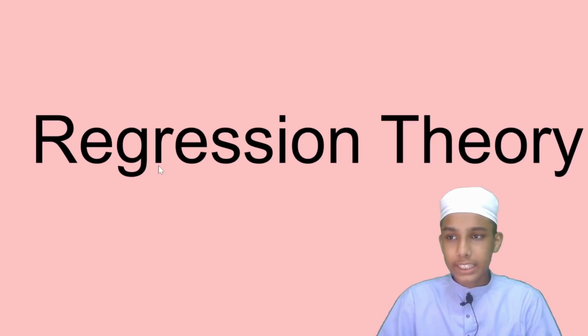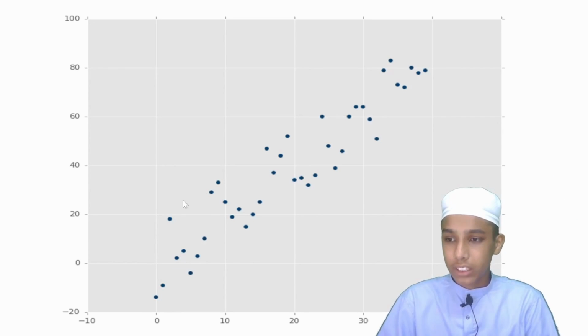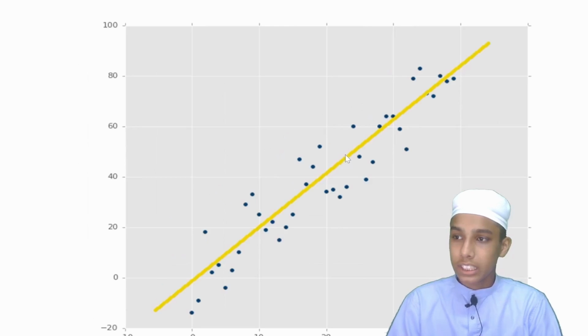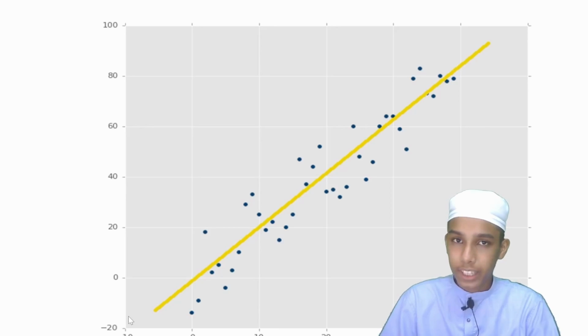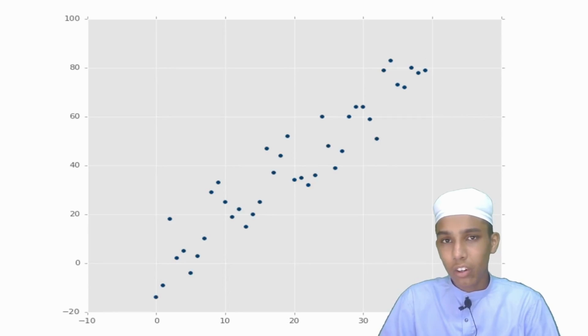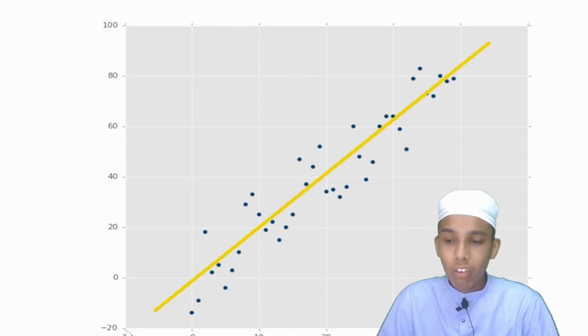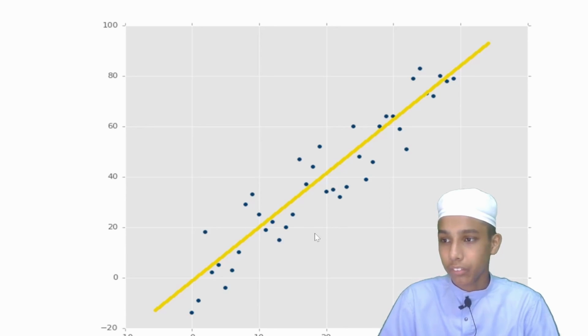Now, first of all guys, as you can see here on the screen, we have a graph. Okay, so we have some dots. But guys, between these dots, we can pass a line. As you can see here, we are able to pass a fit line, a straight line. If we have dots like these, then we are able to easily pass through a line like this without touching the dots. Here we have some dots touching it, but there is a small mistake.